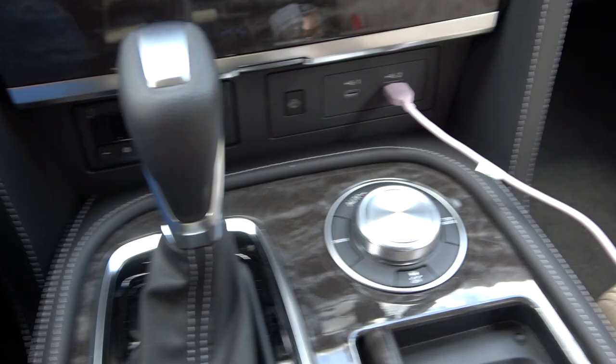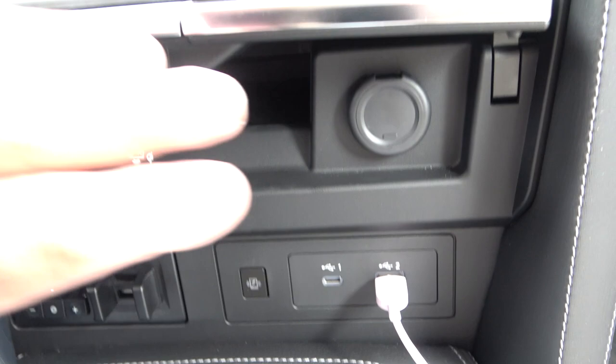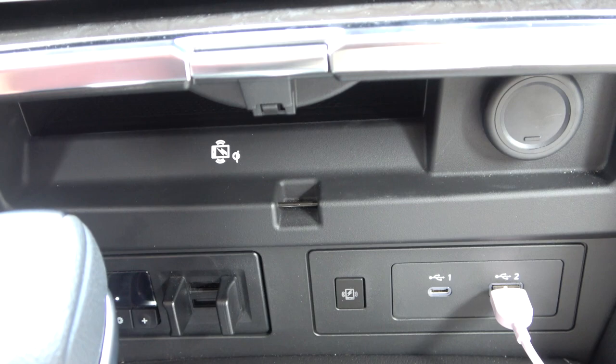Seven speed. Small moonroof, just a baby one. Yeah, look, it's a pretty nice big wide dash. All the analog things here. Now, what's cool down here is that's where you charge your phone. Goes in there, and you got 12 volt. That's pretty cool. And then it shows you if it's charging or not. It shows you down here, this button too, that it's charging.